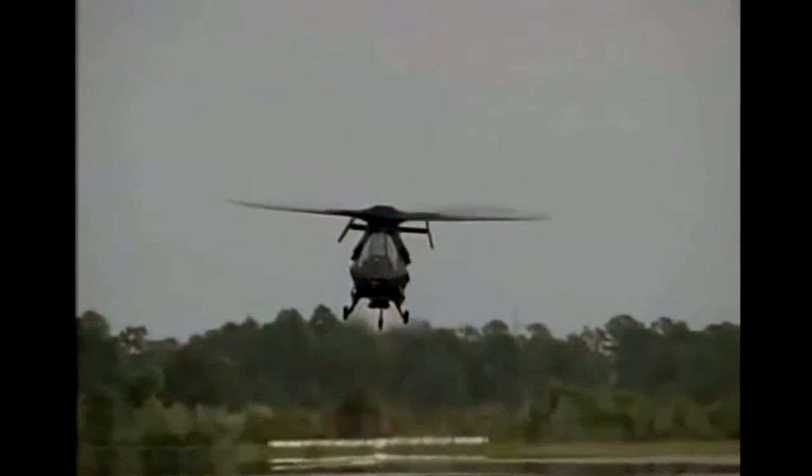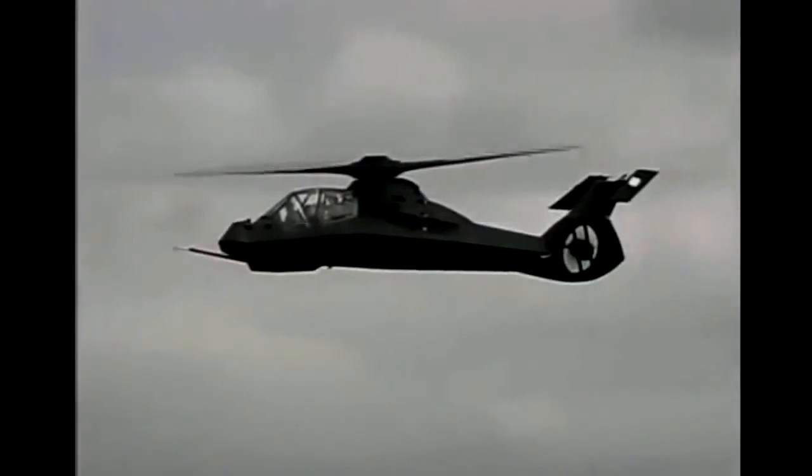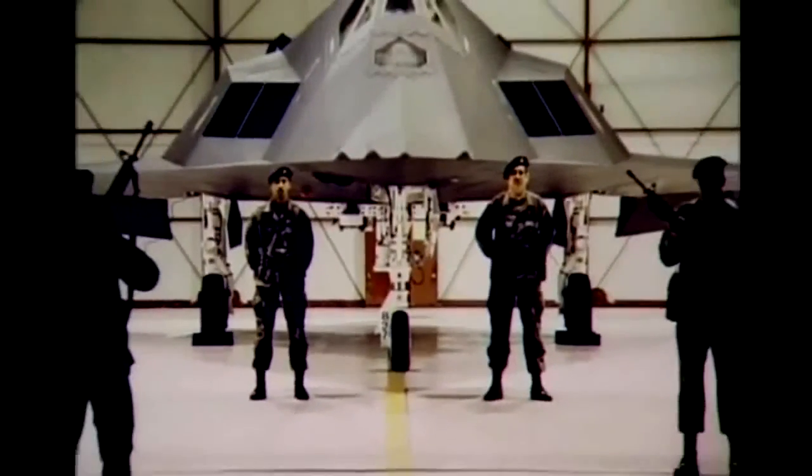To this day, experimental stealth aircraft are born under a cloak of secrecy. In October 2002, Boeing unveiled its Bird of Prey. The once highly classified project ran from 1992 to 1999, testing technologies that are now industry standard. Two more recently revealed top-secret programs are a stealth helicopter, the RAH-66 Comanche, and an unmanned surveillance vehicle called the Dark Star. But no aircraft's evolution was ever as closely guarded as the F-117's.